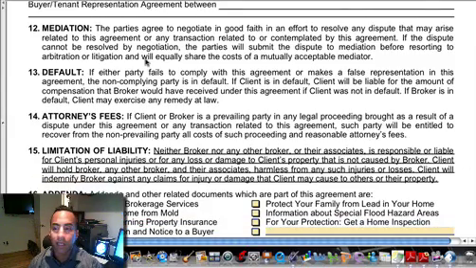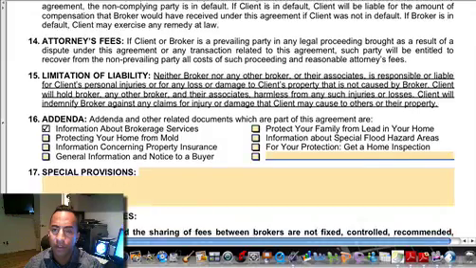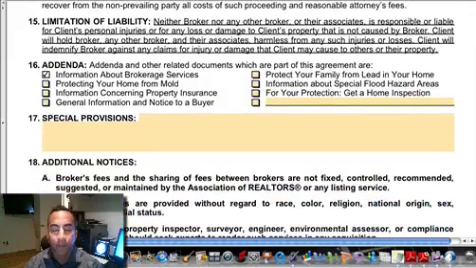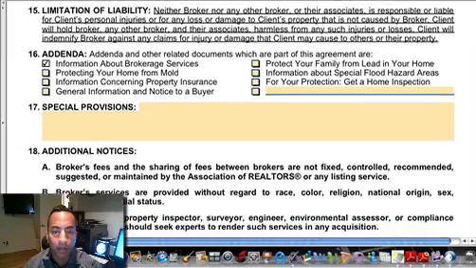Mediation is basically saying, hey, if you get an argument with the seller, like the toilets are messed up or the walls are messed up here, and I didn't see that part, well, then y'all go to somebody called a mediator and work it out before you take it to court. Mediators are very expensive though, usually $1,000 to start and $40 an hour. And attorney fees, who pays the attorney fees. Information about broker service, we already talked about that.